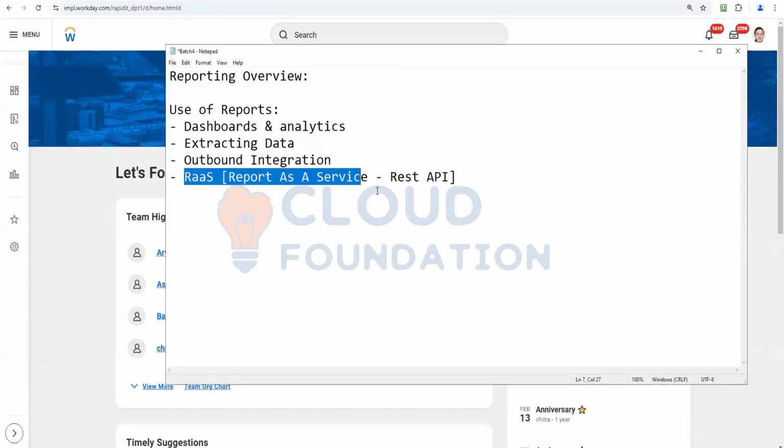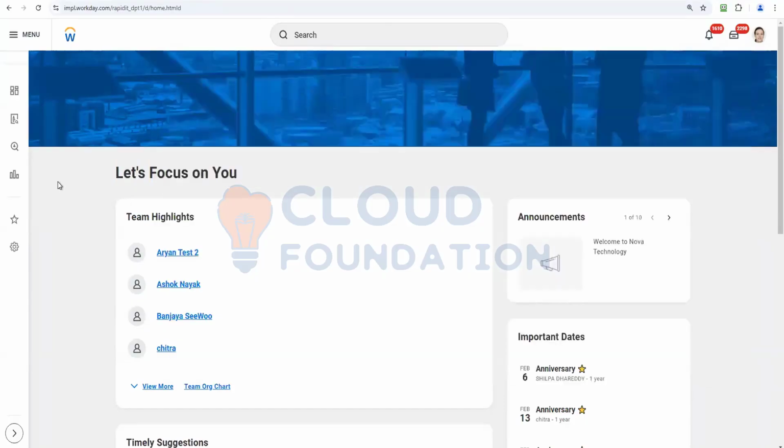You can share that URL with the vendor, and they will be able to consume the data using your report. So that is RAS. Now, this report is used to fetch real-time data. Before I talk about the terminology and the other things in the report, let me show you how a report looks in Workday, and then we will talk more.